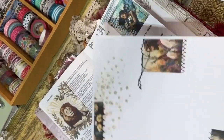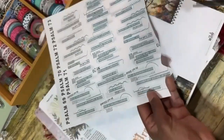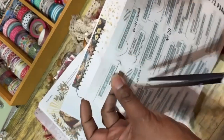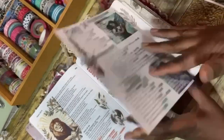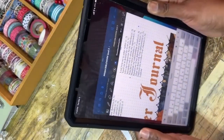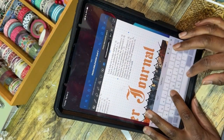There are two main ways to use the templates. The first option is to print out the blank prayer journaling page, cut out the prism headings from your kit, and attach them to the page. After filling in each section with your reflections, you can slip the finished page into your Bible or place it in a binder.